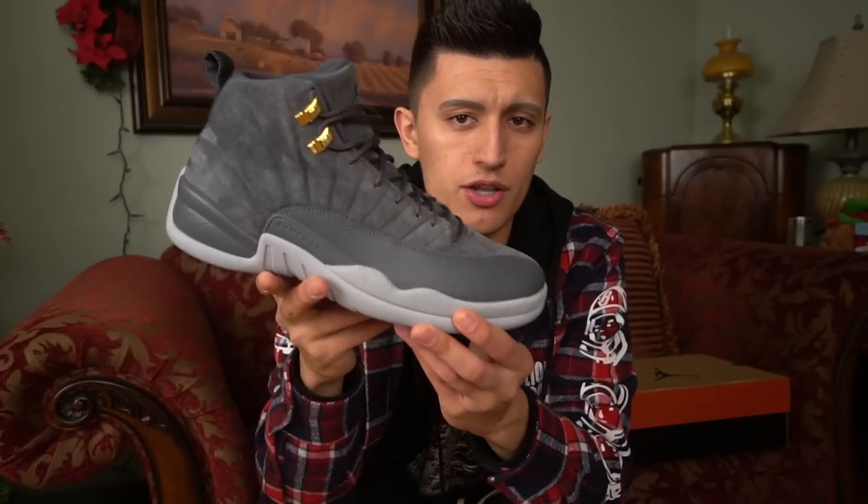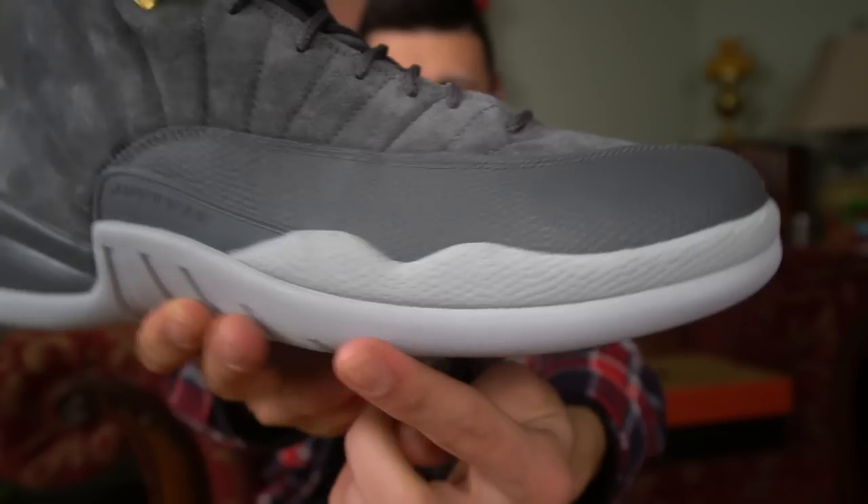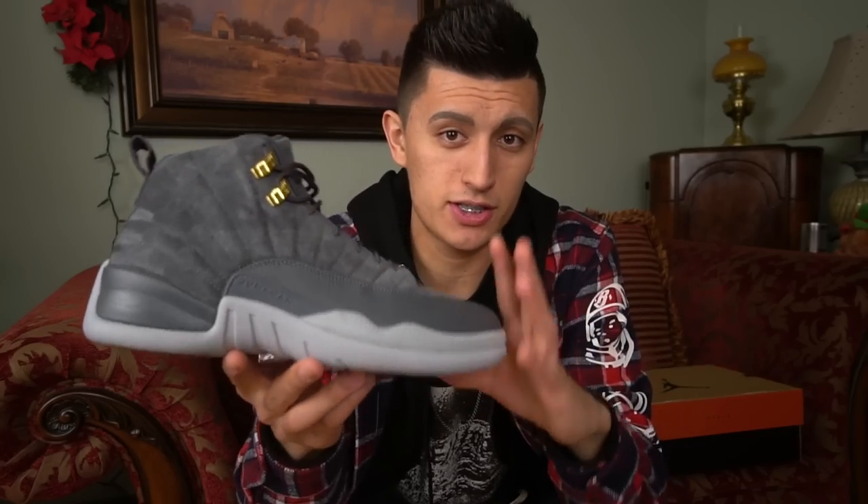The mudguard they use on the shoe — it's not just one shade of gray. You could say they use 50 shades of gray. They use a lighter shade of gray on the mudguard and the midsole right here. Now that might turn off a bunch of people from buying these, but honestly I don't mind the different shades of gray on the shoe.